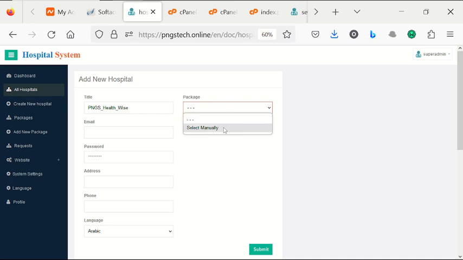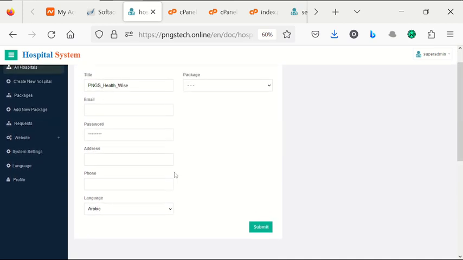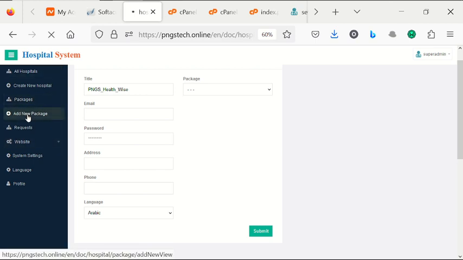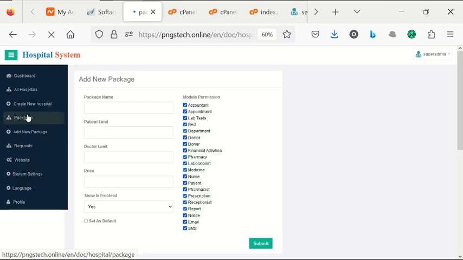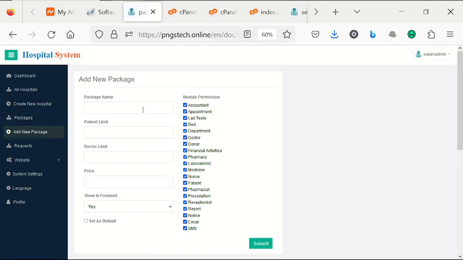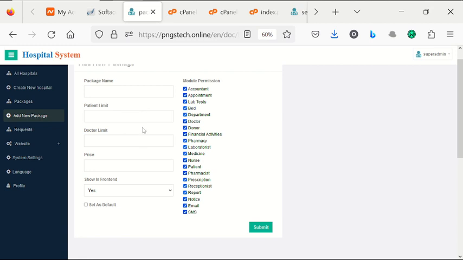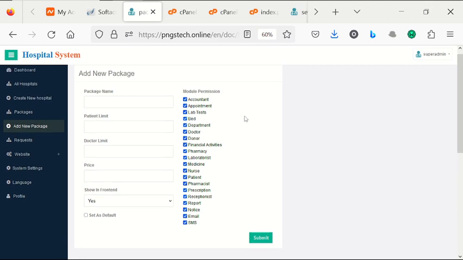Then for packages, you can actually create packages, right? Since the hospital requires a package and language, let's create a package. So let's add a new package, then we'll come back and create the hospital. Package name, let's just say PNGs hospital.